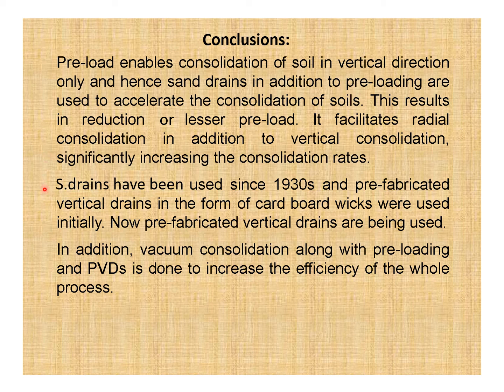Sand drains have been used since the 1930s, and prefabricated vertical drains in the form of cardboard wicks were used initially. Now prefabricated vertical drains are being used all over the world. In addition, vacuum consolidation, which we'll discuss in the next class, along with preloading and PVDs, is done to increase the efficiency of the whole process.